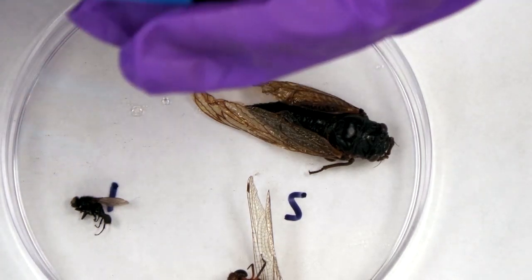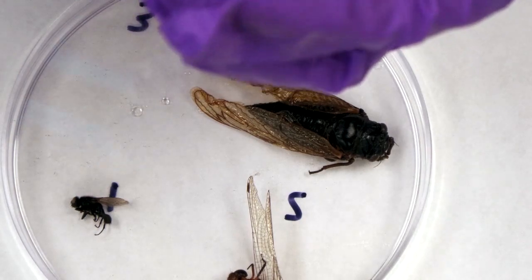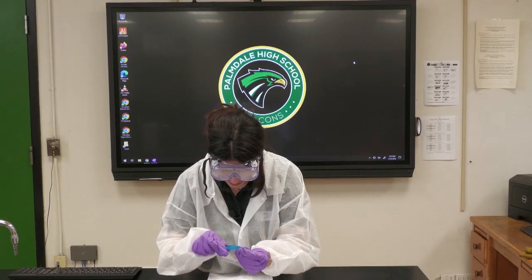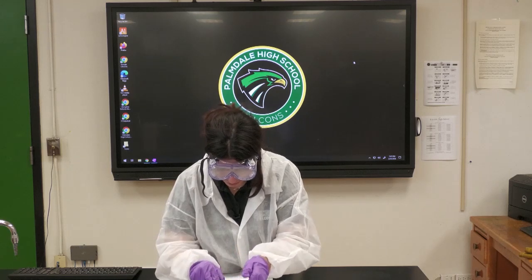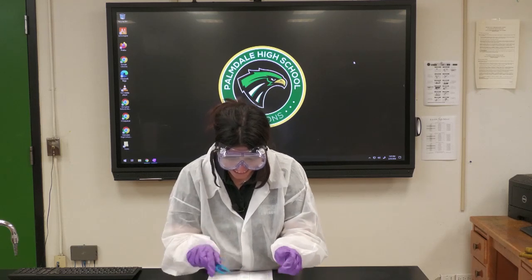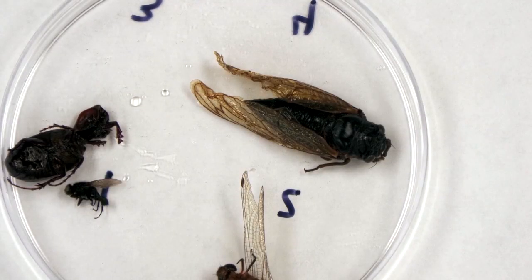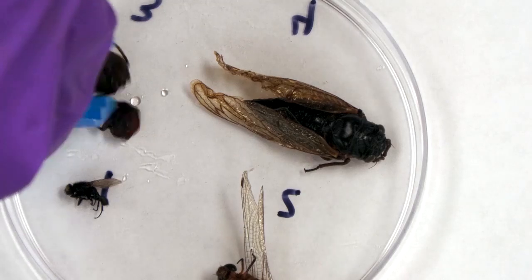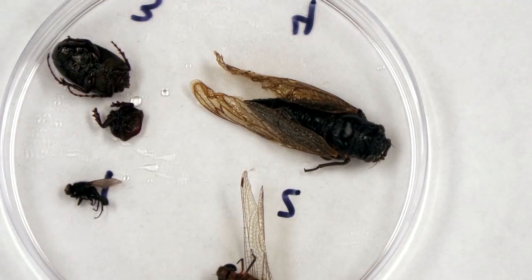Oh geez, it's a very hard shell, but you may have to trust me on this. If I were to pull this back, I don't want to damage him. Okay, I broke his head off. There are 2 pairs of wings in this organism. Okay, so 2 pairs of wings. So that will take us to number 3.